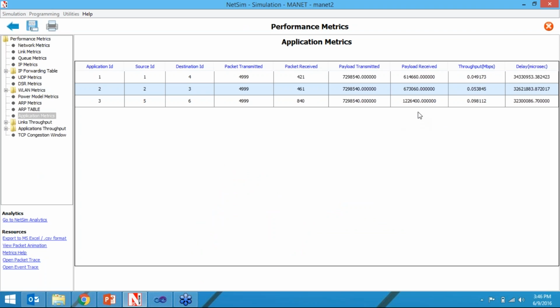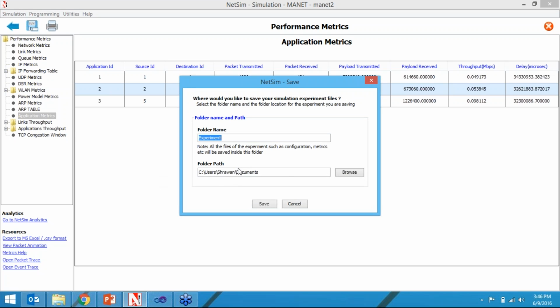So we have seen that after increasing the velocity of the nodes, our throughput has decreased. We can save this one also.